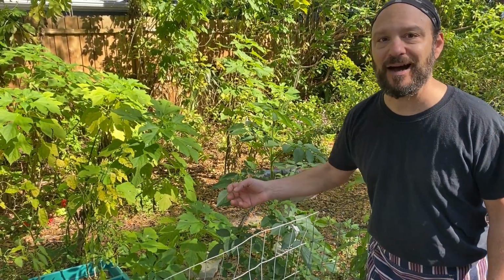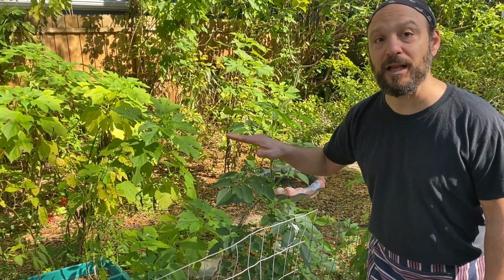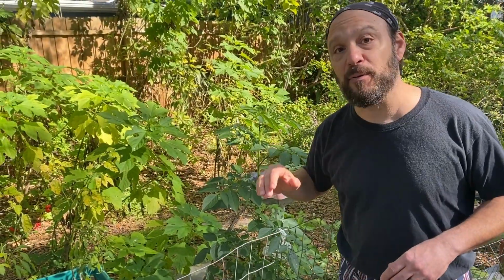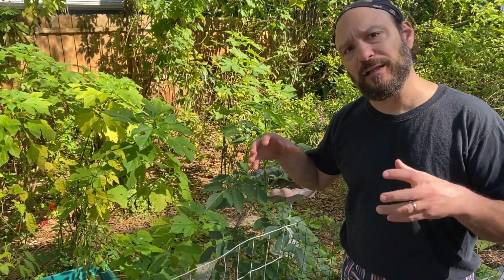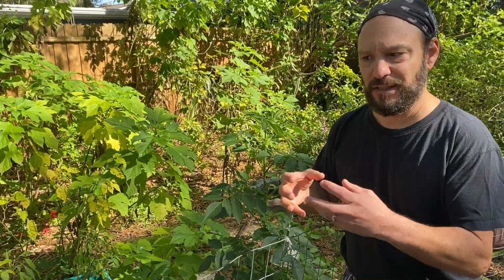They're called Bandai Thai chilies. Really hot, searing hot in the beginning, and they mellow out and have a really nice, beautiful fruity flavor to them. I chop them up and put them in a lot of sautés. I actually dry them sometimes and put them in my sauces and my soups when I make oxtails or short ribs, any kind of really long braised meat dish. I like to crush up a couple dried chilies and throw them in there just for a little oomph, a little buzz, a little hot fruitiness to it.